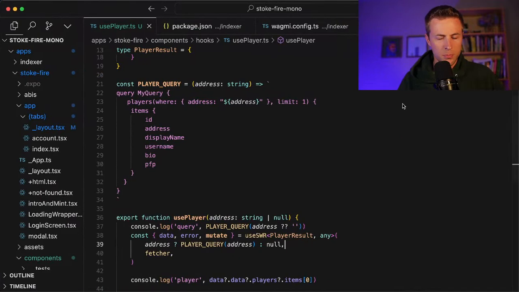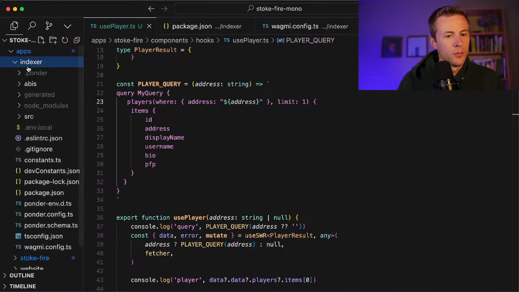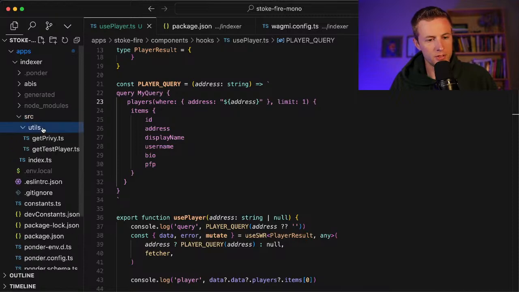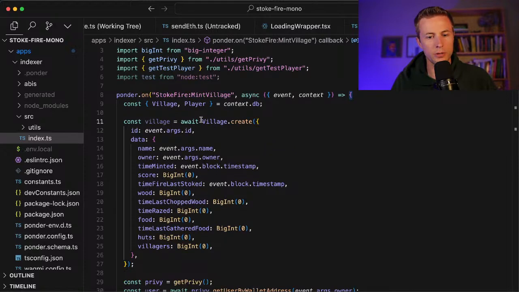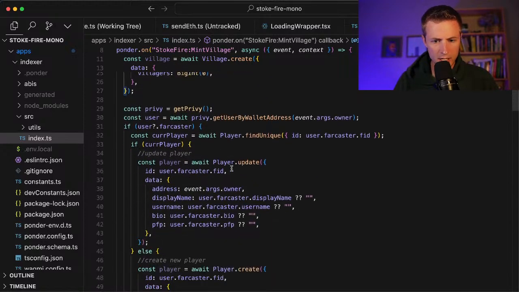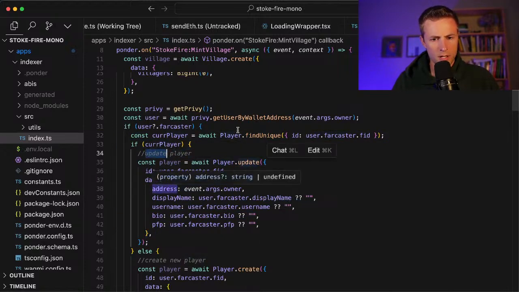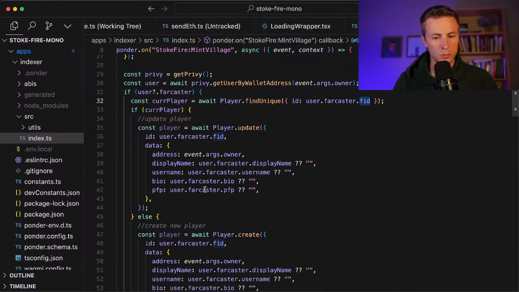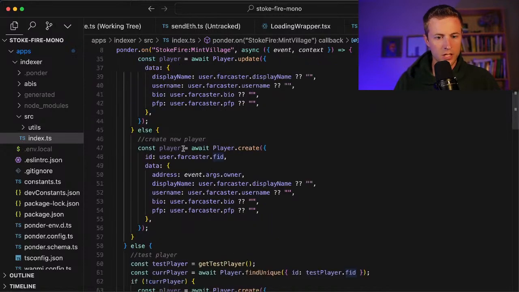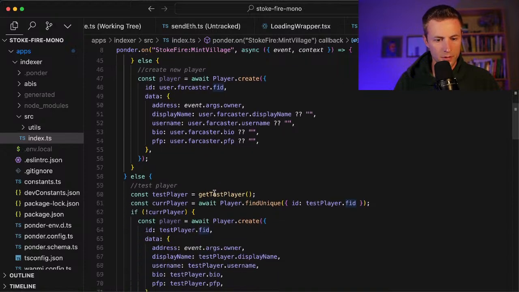Okay, so I think to fix this problem, if we go to my indexer here, you'll see what we do is when a user mints their village, so they get their first village, which is free, by the way, we then go and create the player. Now, gotcha. So the problem is for testing purposes, I have a test player right here.